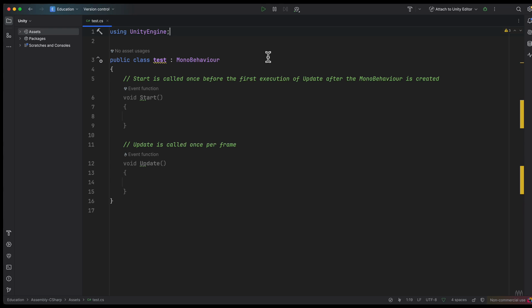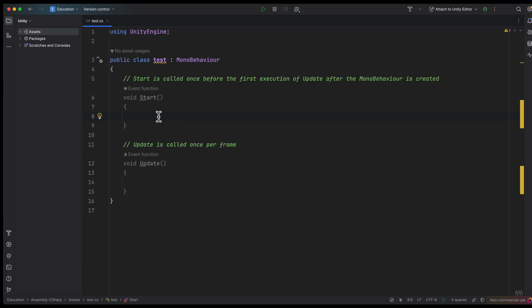And let's talk about two of those things, the two things that are included inside of here, Start and Update. These are called event functions. You don't need to worry about that quite yet. We'll talk about that in future videos as well. But generally the idea is that these functions are going to run code, and they're going to run everything that is between these two brace brackets here. So everything between these two brace brackets will run when these functions are called. The idea of calling a function is basically when something happens, we may want to run a certain set of code. So we tell that function to run when we need it to actually execute its code.